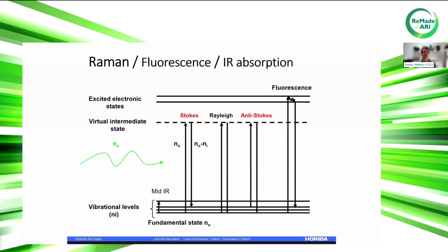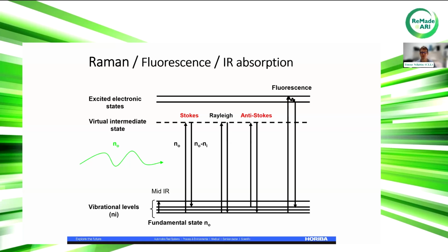So let's begin. What is Raman spectroscopy? Raman spectroscopy is based on Raman scattering, which is inelastic scattering, meaning that the energy of the light which we shine on our sample will change due to the vibrational modes of our molecule. This way we will get information about the structural composition of our sample. So let's look at this diagram, which will help us understand a bit better.